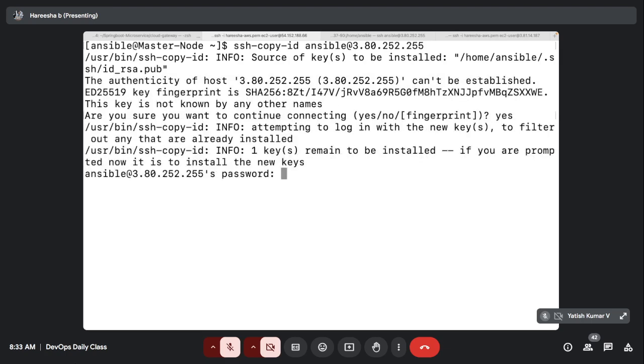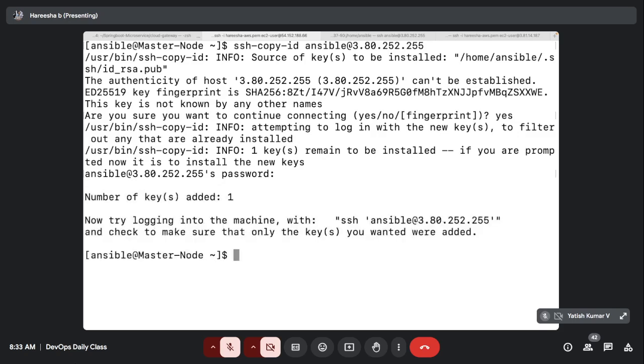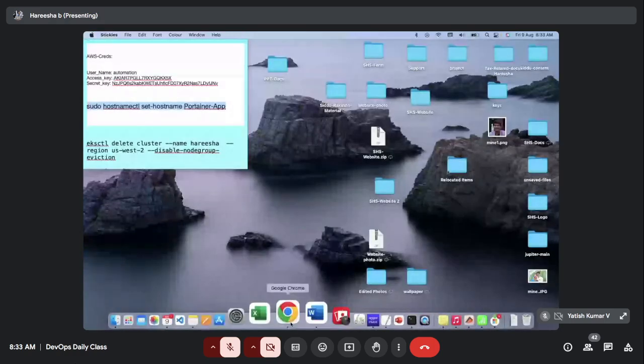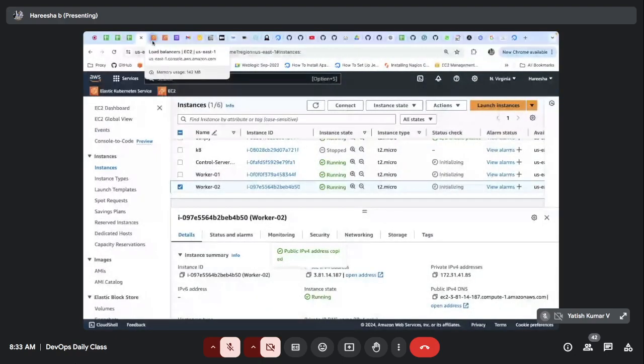Yes. Okay. Copied. Before copying, it will ask for the password. Now try logging in to the machine with the SSH ansible key. Okay, worker node 1, I copied it. See this one, 3.80.252.255. If you observe here, this is a very simple command.